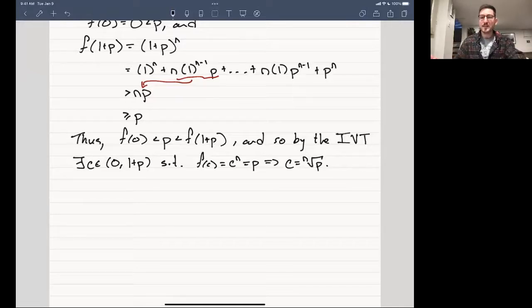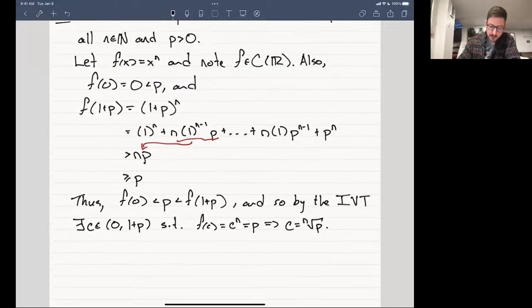Now think about how awesome this is, right? Because remember what we had to do to get the square root of 2? We had to sort of underestimate it and overestimate it. We used the interval halving theorem, or the nested intervals theorem, in order to show the square root of 2 existed. Now, of course, we don't want to have to do that for the square root of 3 or the cube root of 2 or all of these infinitely many others. That's just too much work. We don't want to have to do that.